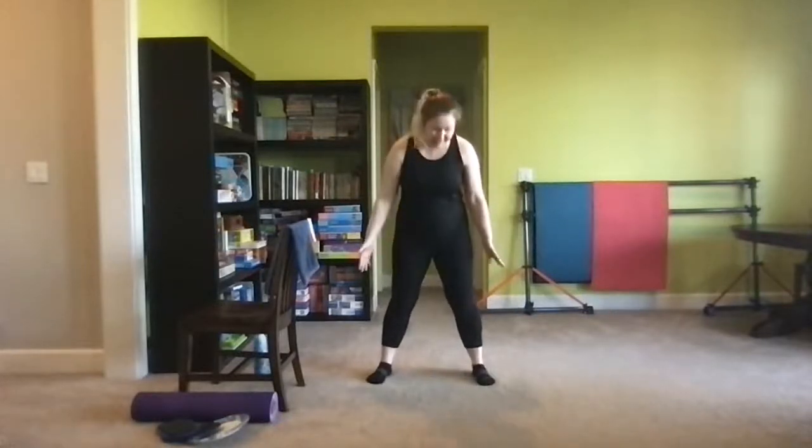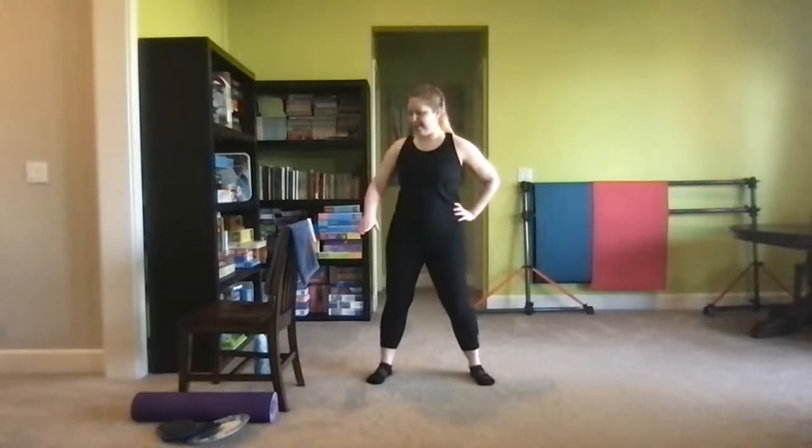So you might notice the setup's a little different. I want you to roll your mat up, put it away. We'll use it maybe at the very end for stretching, so you can have it nearby. So I'm going to grab my water bottle and my towel. I'm using just a chair for support today.